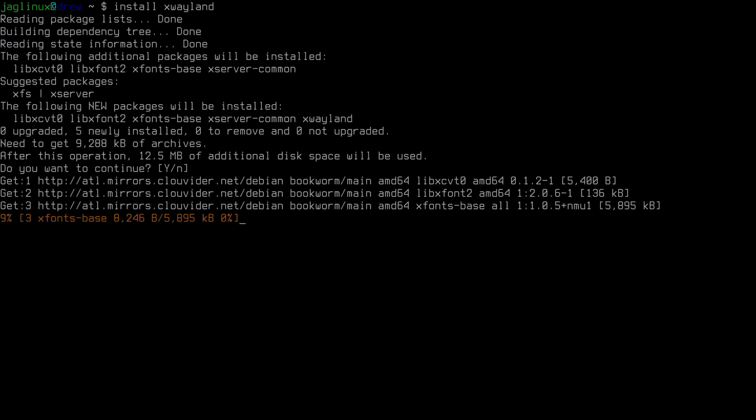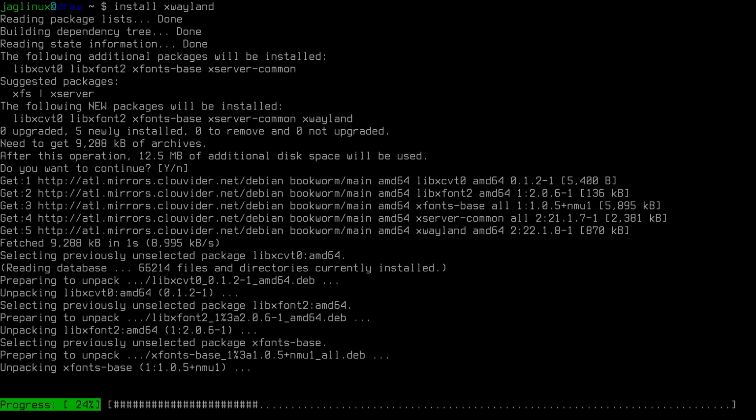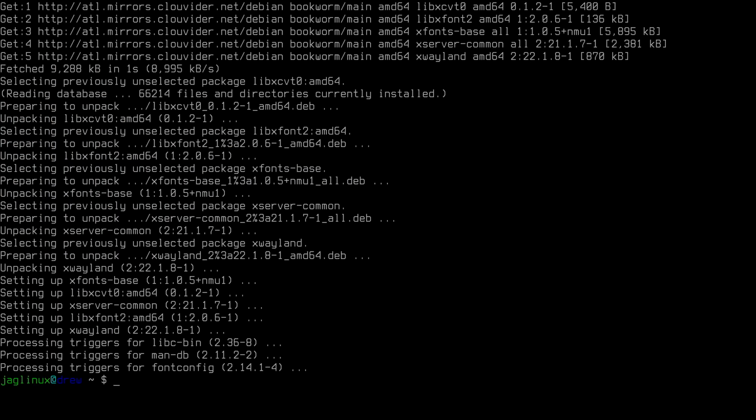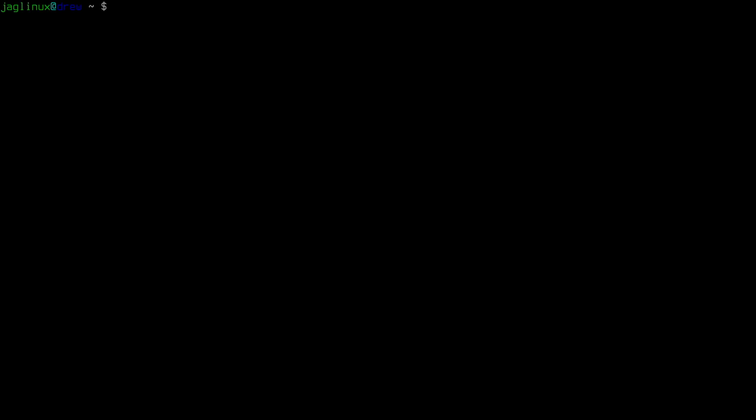Okay. And there's something called install libgtk layer shell dev.